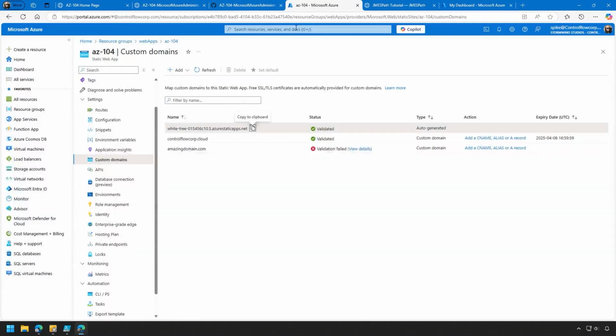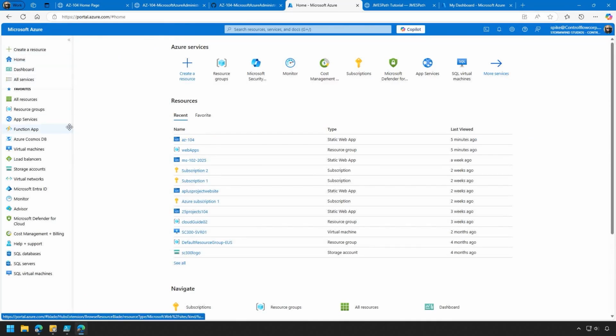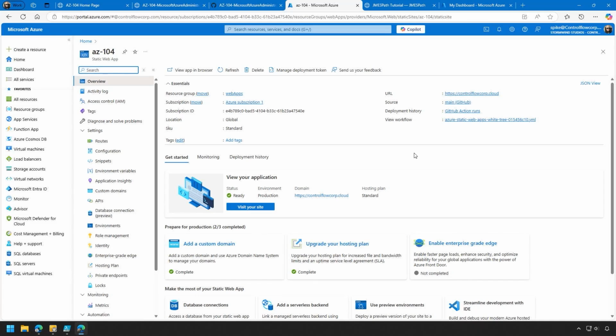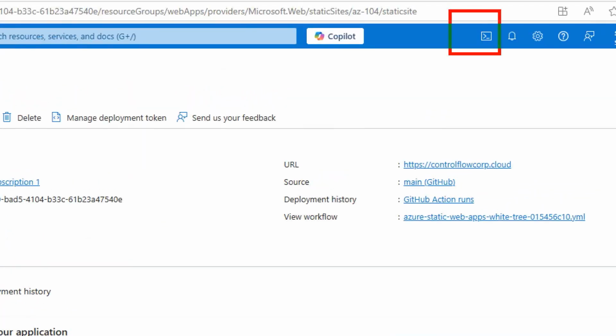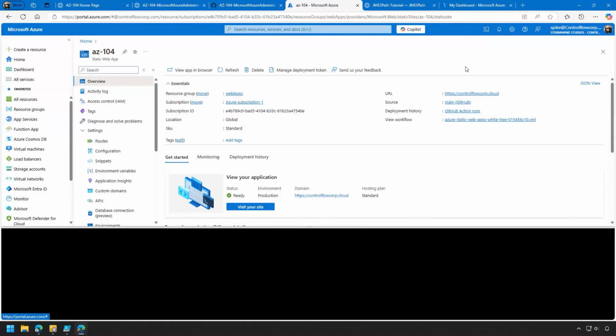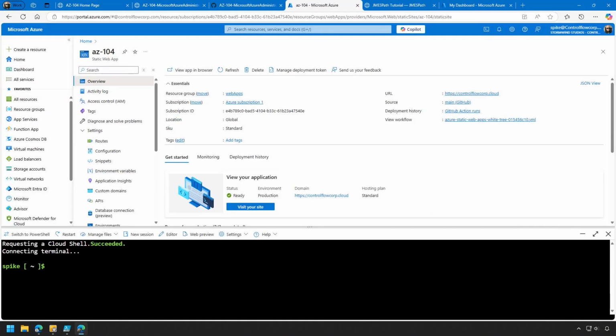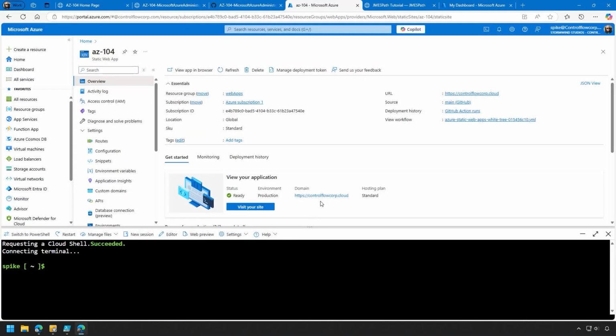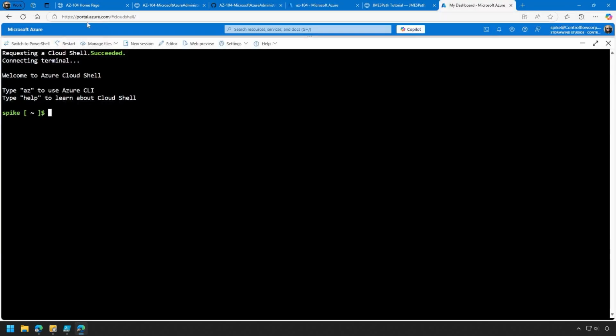Most of the time, I'm in some place in the Azure portal, like my website, and I need to do something. I'll go ahead and launch it by just clicking that icon, wherever you see that PowerShell icon. That will launch it right on the page. In my experience, that's where I've done it most of the time. In the lab, you'll learn how to work with all these toolbars, which are good lessons. But fairly recently, I've been like, you know what, I'm just going to go to shell.azure.com and do some examples from here.